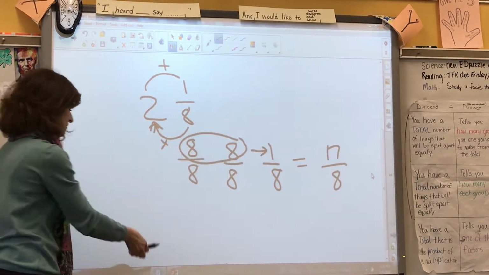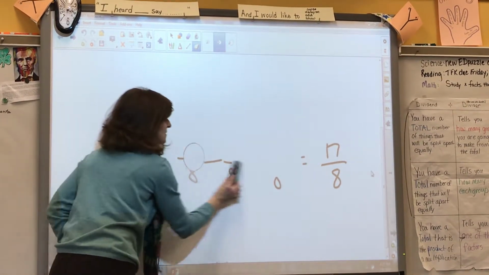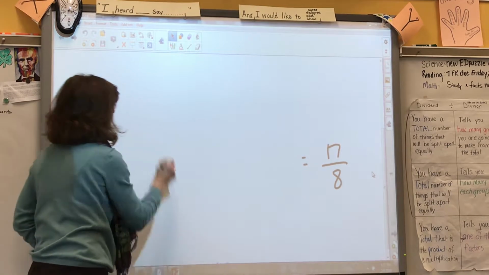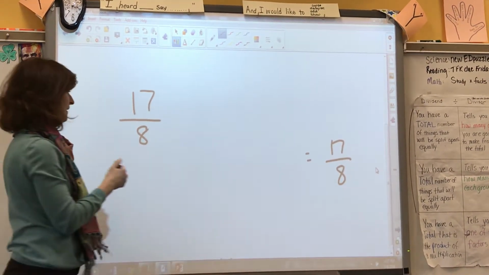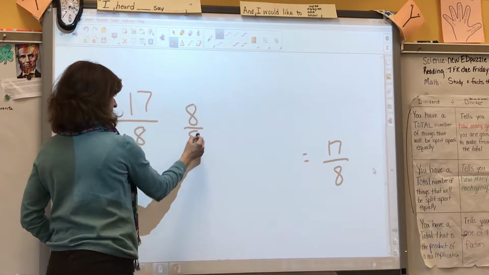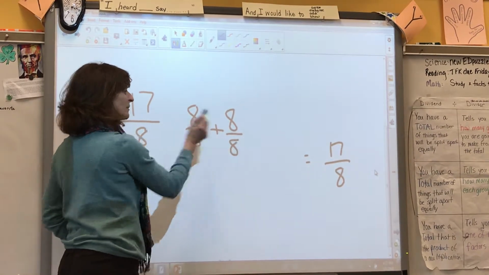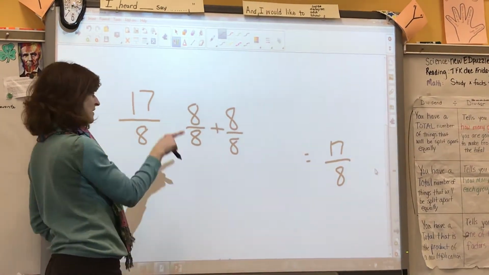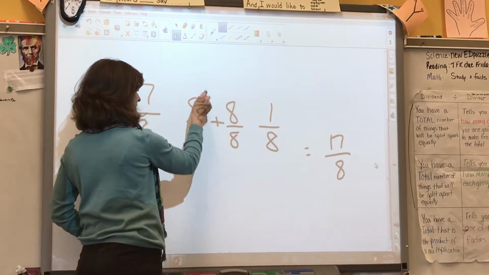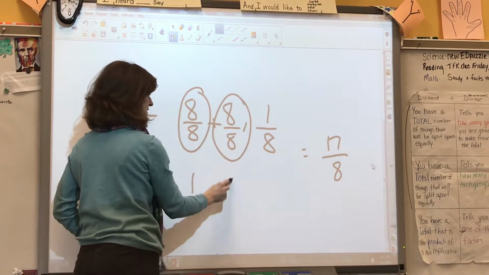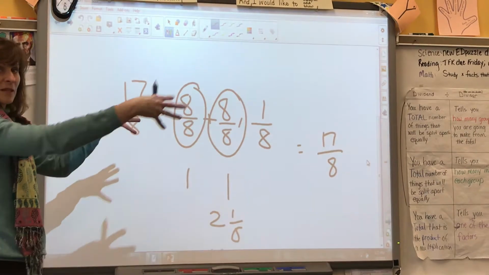And then we took the way we were doing the improper fraction to a mixed number. Once again, breaking apart what's inside 17/8. There's some wholes hiding in there. Well, the whole would be 8/8. Can we keep going? And they would go, yeah, you need another 8/8. We go, okay, how many 8s do I have now? 16. Can I do another 8/8? No. But you do have 1/8 left over. And then we would go, there's 1, and 1/8, so that's 2 and 1/8. So that was breaking it down, decomposing.